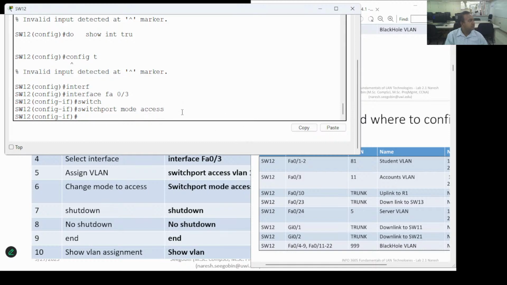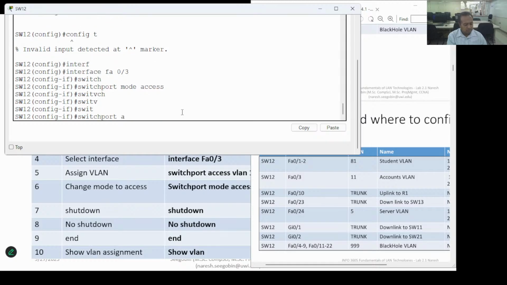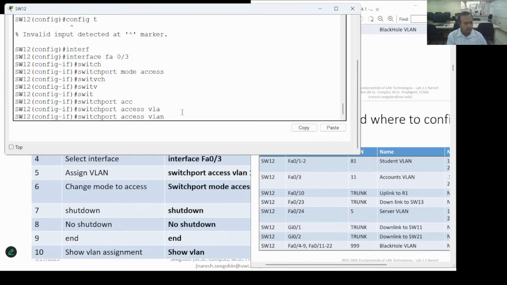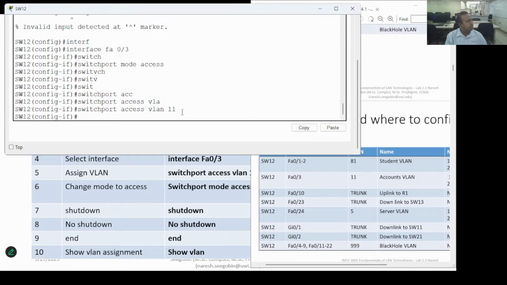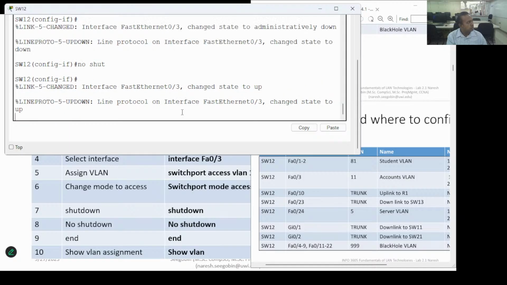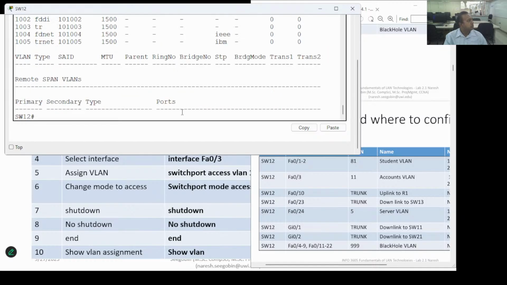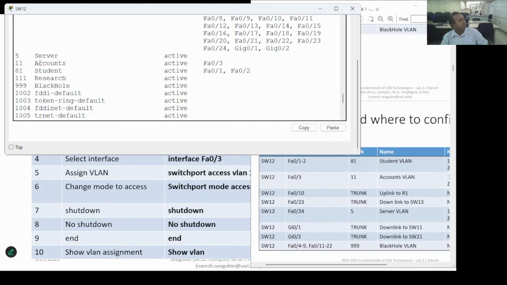Access. Yeah, 11. We already switched. We did mode access and everything, right? You shut. VLAN. Alright, so VLAN 11 is done, accounts, there's only one port, so then we did these two. So we're going ahead.